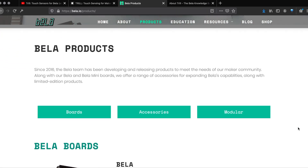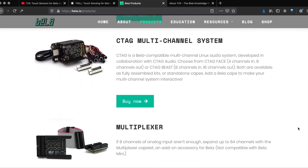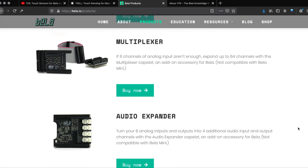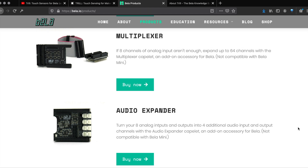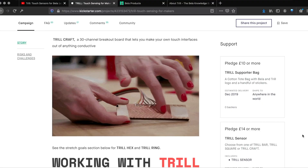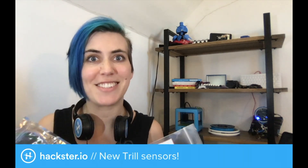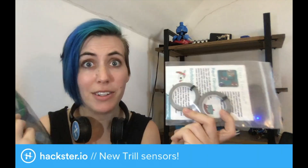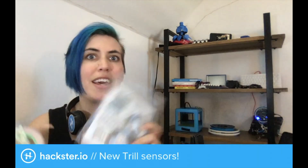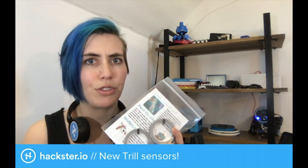There are tons of other expansions and add-ons available for the Bella boards, including a multi-channel C-tag system, a multiplexer so you can add up to 64 channels of analog input — although that one's not compatible with the Bella Mini I have — an audio expander, and even modular synth units. They also have some pretty cool examples using copper tape cut into various shapes to create your own sensors, so there's a lot of flexibility. Even if you run out of the Trill sensors themselves, you could use the Craft board with your own custom interfaces. I've been playing with this mager tape, which is sort of like copper tape but better, because the adhesive itself is conductive, so you can just lay it over other pieces of tape and it'll conduct through — it makes it way easier to construct connections.